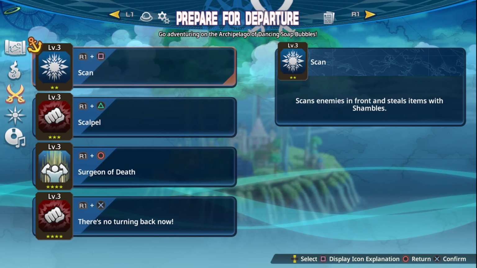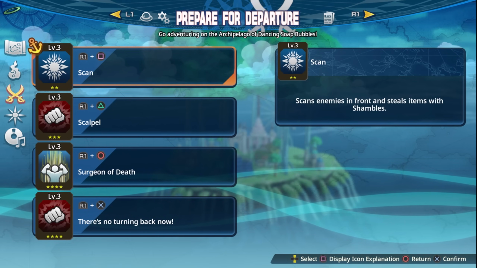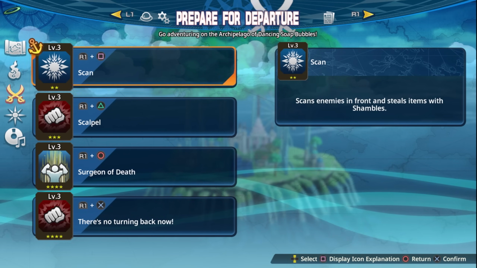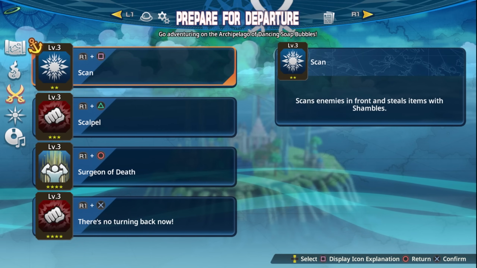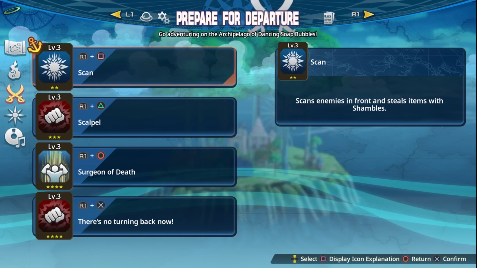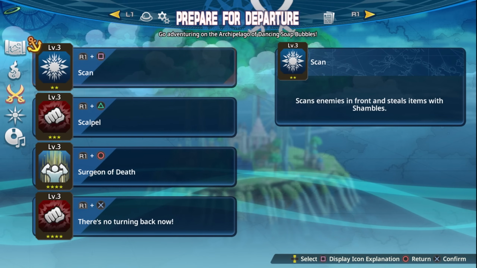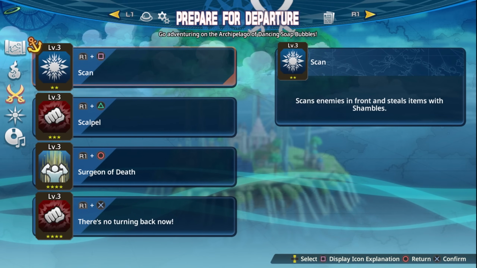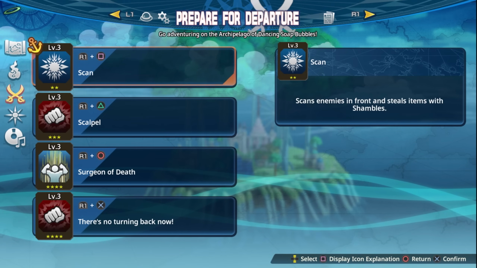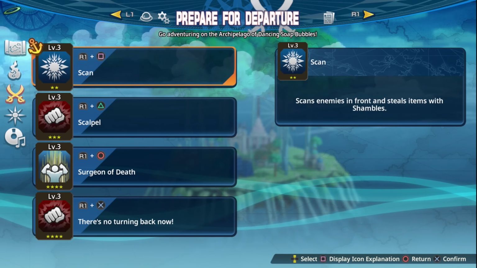Scan. With this ability, Law opens up a room. If you're new to the game, he opens up a room, scans enemies that are inside the room, and steals items from them. And in this mode, you get points per item too. Not only do you get points for beating side quests and main objectives and stuff like that, you get points for actually taking items. Like, you pick up an orange, or you pick up health items and stuff like that.